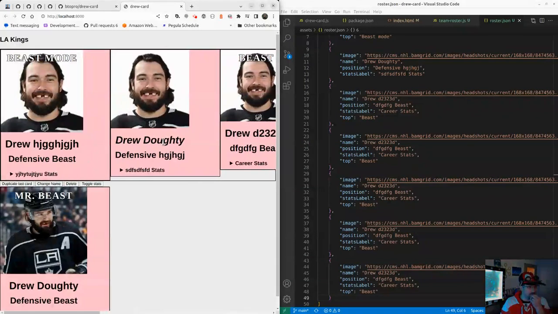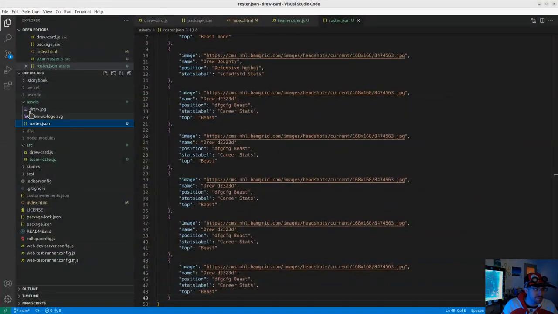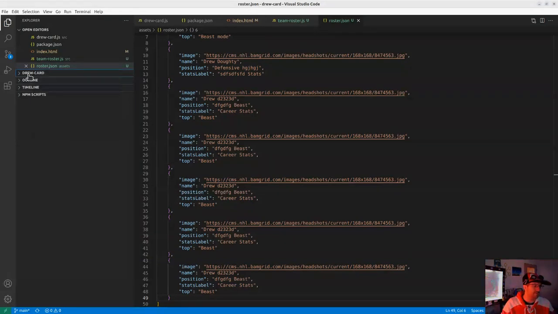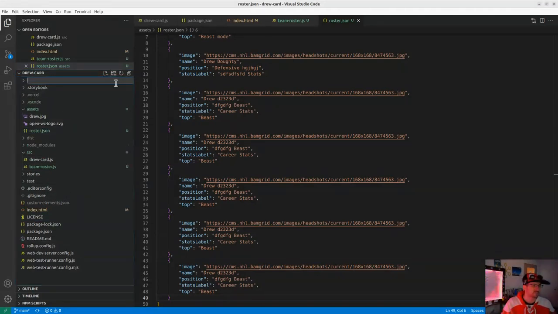Right? This is how you're able to make searchable lists. Imagine this is not a static file, it's coming from an endpoint, which is the part we can do next. So now that I've got this prototyped out and I know that it works, hitting that path, we're going to tap into a pretty awesome capability of Vercel. And so I'm going to make a new folder in DrewCard. There we go. And it's just going to be called API.